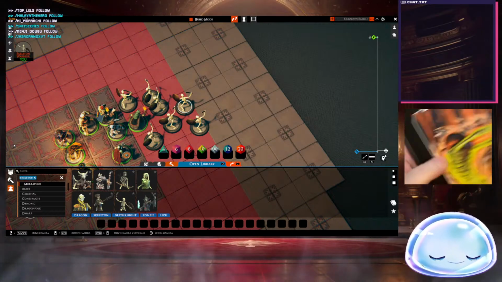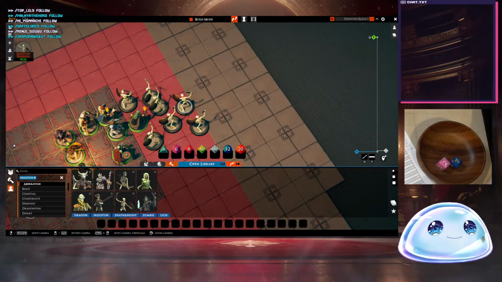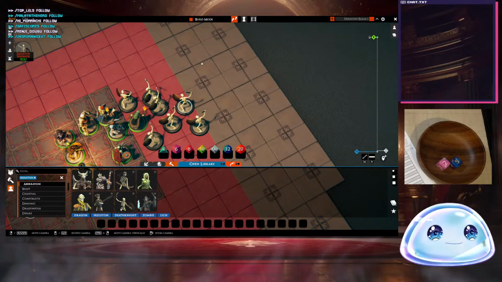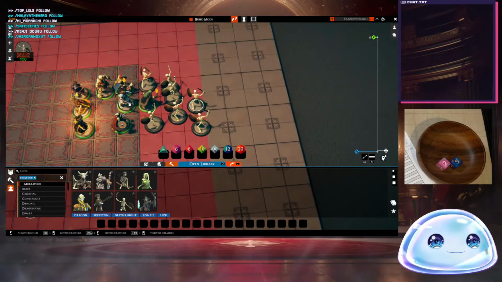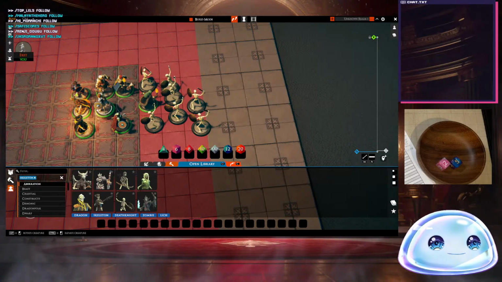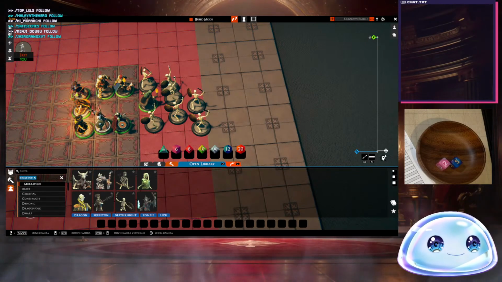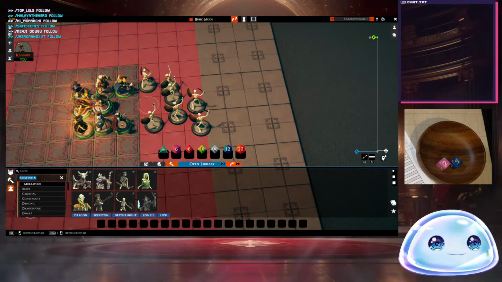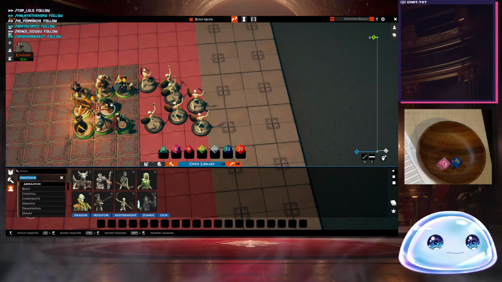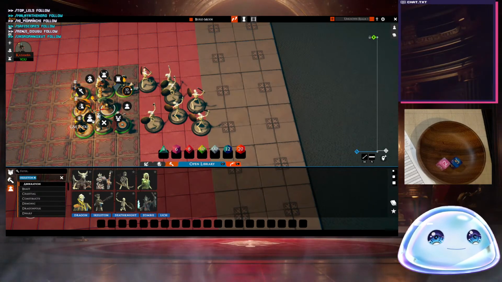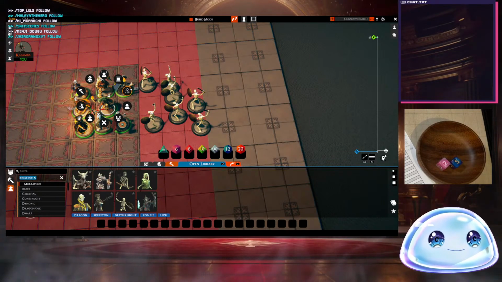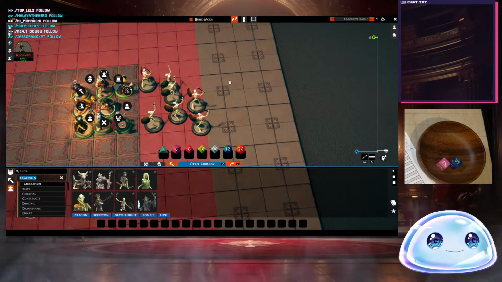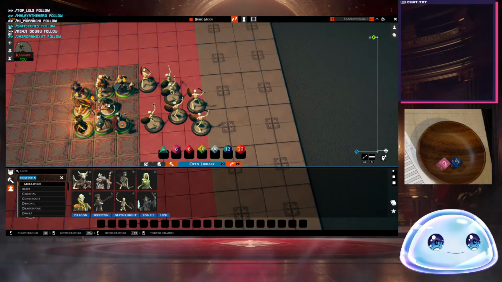Okay, so we could do a fighting retreat, right? That means we move half our movement. The monsters have already moved, so if we bring one of our fighters out of the fight and bring them back. It'd be useful if there's a marker here to remind us that they've been doing a fighting retreat.